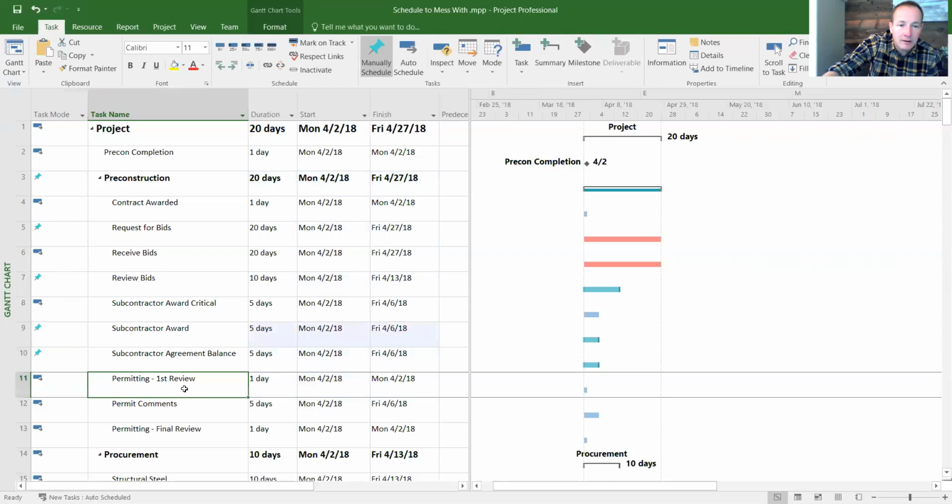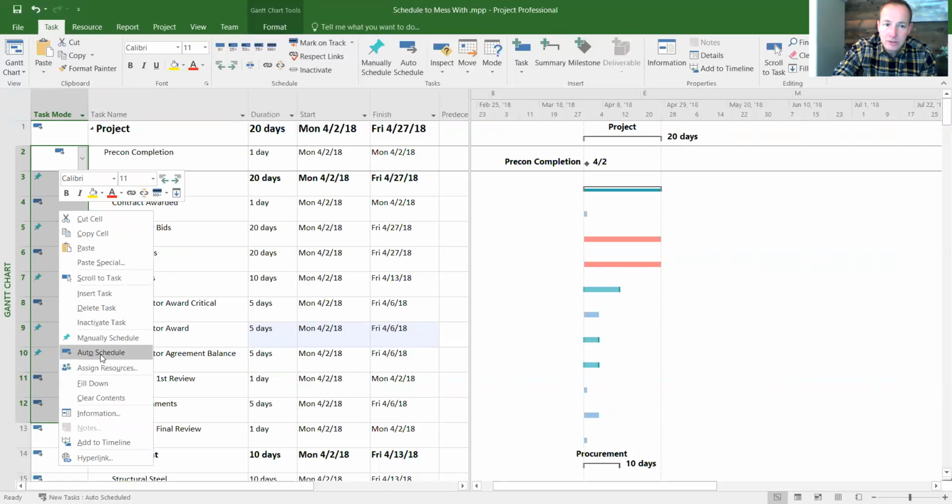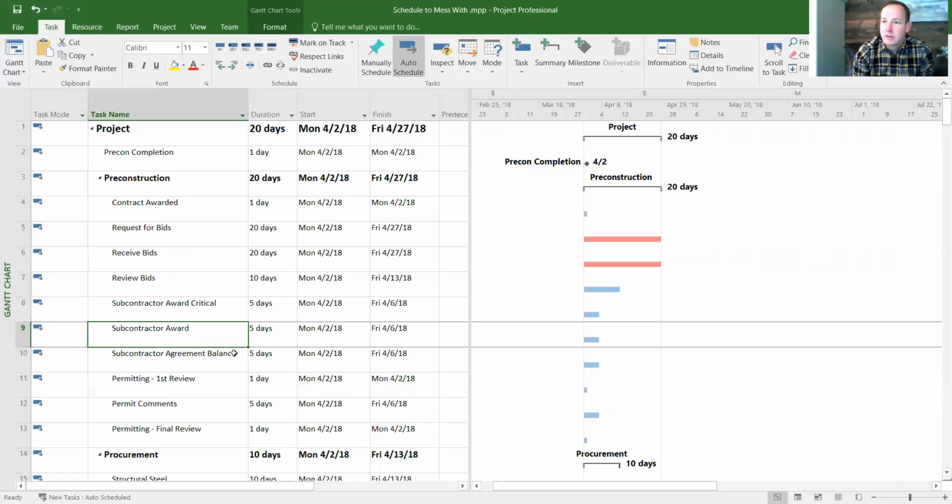And what that does is that means that those dates won't change when you link things together, and it'll just mess things up. So you really want everything auto-scheduled. And so if you do have these thumbtacks in here, what I want to show you real quick is an easy way to change those. So just go over and highlight all of that. Right click on your highlighted area, go to auto schedule, and everything that's not auto scheduled, it'll change to auto schedule. Pretty easy. But make sure you set it up so any new activities you put in gets auto scheduled so that you don't have to keep changing them.